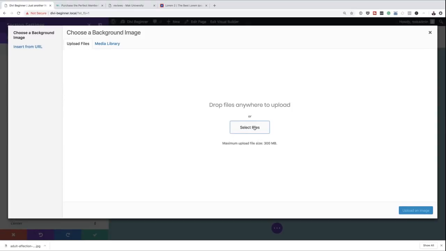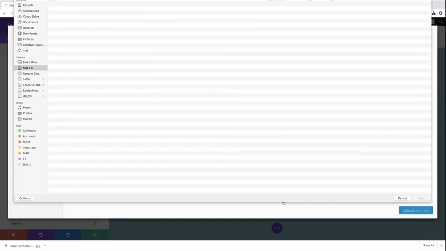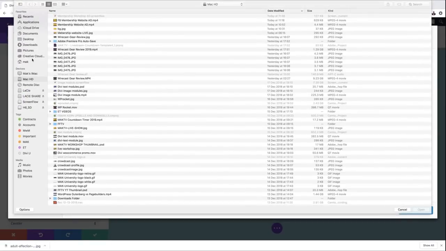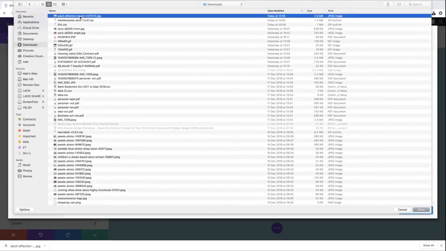Select files. Okay, so this is taking a while to load. I guess it's because I'm live streaming. Anyway, I'm going to come over here to my downloads folder just to navigate to that folder, that image that I just downloaded.